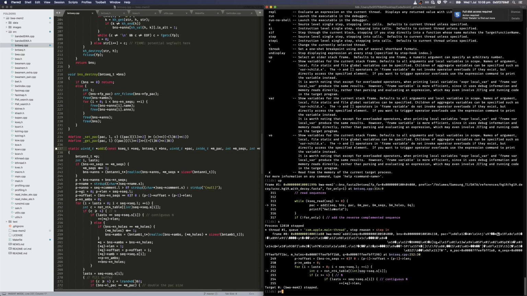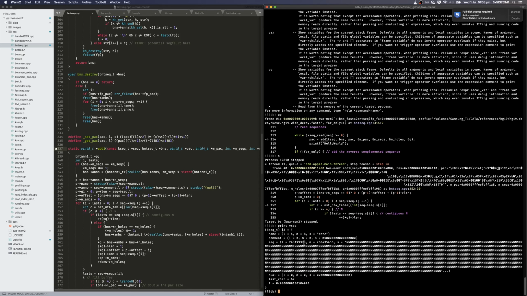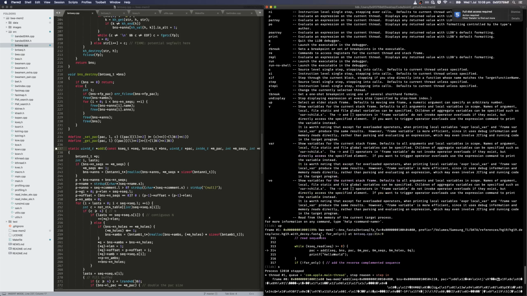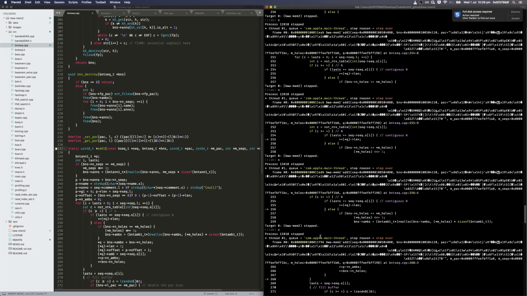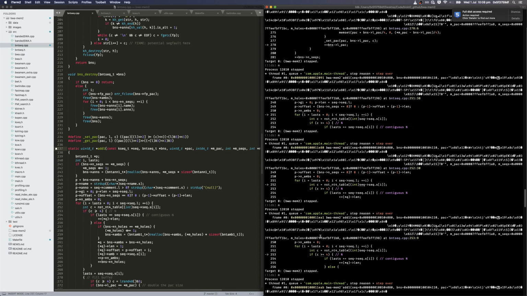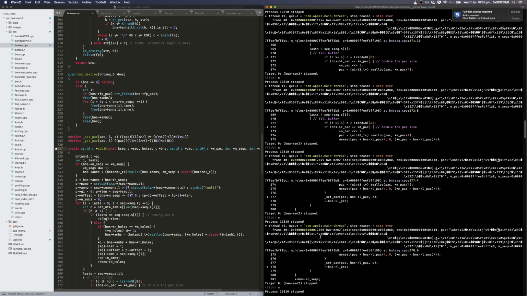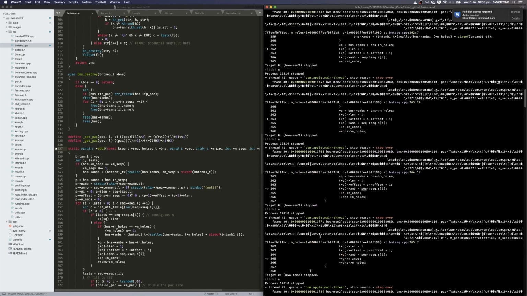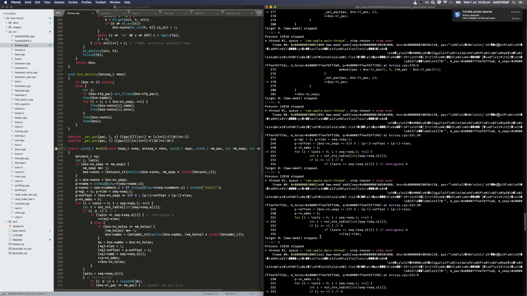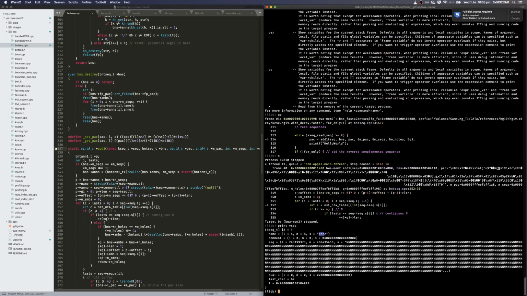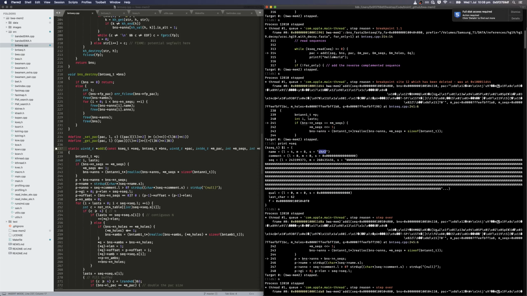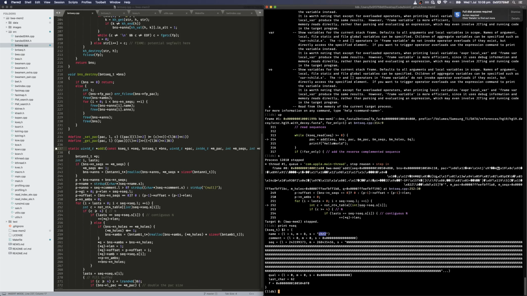Okay, so now if we print C. Wait, is that the same one? Can't tell. It seems different. I just want to see the number. Right. So if we see, where is that? So that has a 243. Oh, it's the same one.